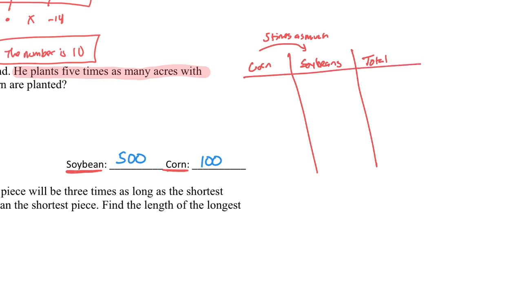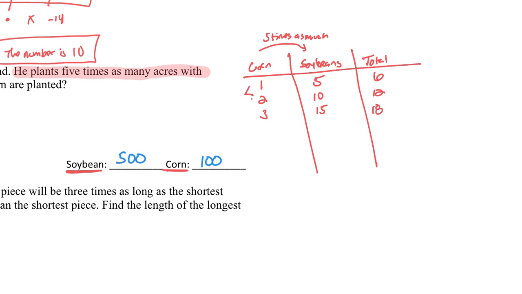So if we just start with a random guess, okay, let's say 1 thing of corn. Well, soybeans would be 5 times as much, so that'd be 5. And that would be a total, 1 plus 5, of 6 acres, which is not what we want. We need way more than that. So what if I bump this up to 2 things of corn? Well, this would be 5 times as much, so that'd be 10 things of soybean. That'd be 12 acres total. Still not enough. What if I tried 3? And then this would be 5 times as much, so 15. That would be 18 acres total.